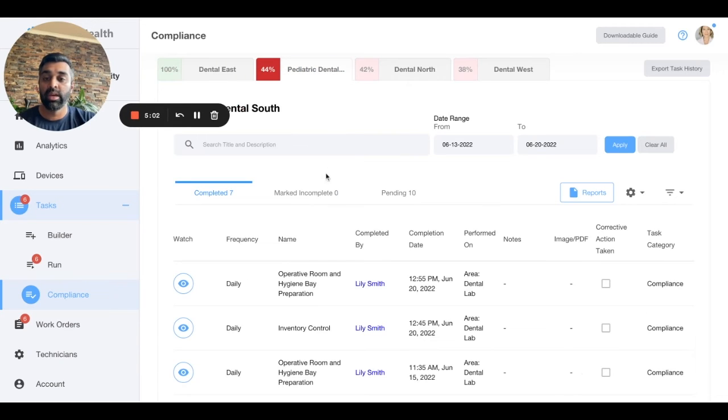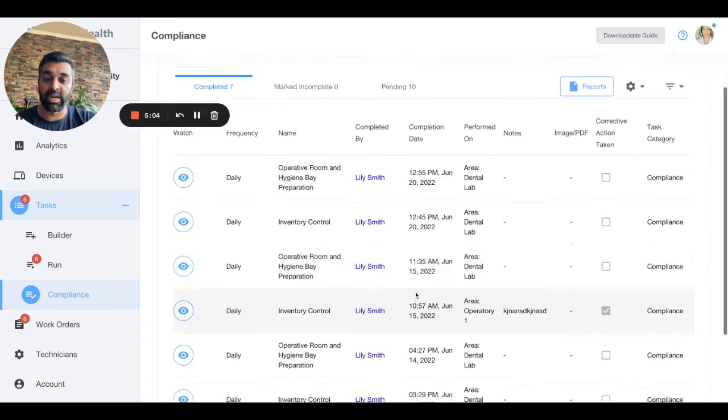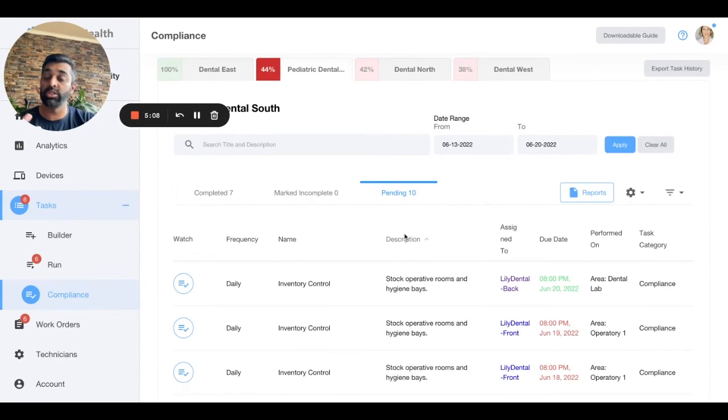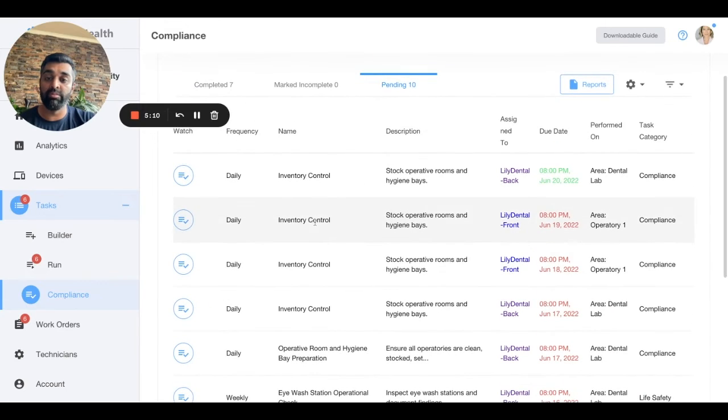44%? Here we can see that we completed these 7 tasks, when they were done, and who did it. But you can also see which ones were missed, which is just as important. So we can see that we've missed the inventory controller for the last 3 days. Maybe we need to call them up and explain the importance, or we let them know before they go home, please close out these tasks. You can see how this makes managing multiple locations extremely simple. It also creates a sense of accountability and compliance for your system.